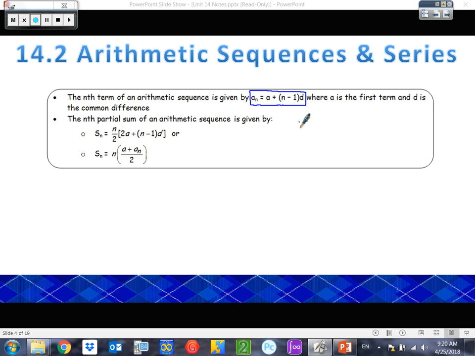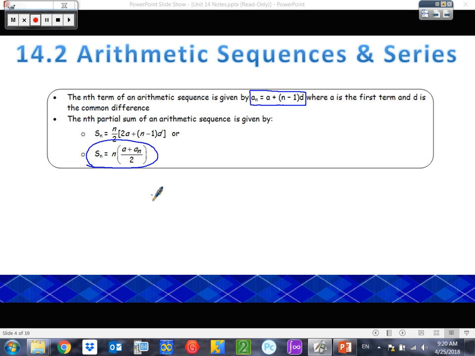Then we have two different formulas for summing an arithmetic sequence. This one, I'm going to start with this one actually. This one is the most simple, and I think it's a cool formula. Let's talk about it. An arithmetic sequence is just kind of calm, right? Just adding all the time. There's no crazy things going on with arithmetic sequences. It's very regular and calm.